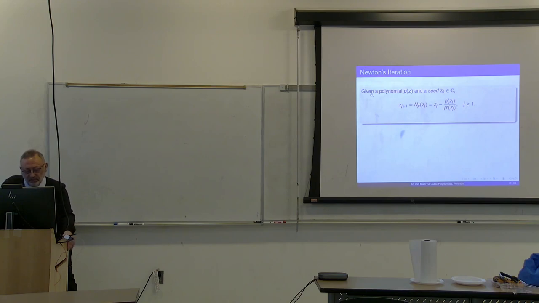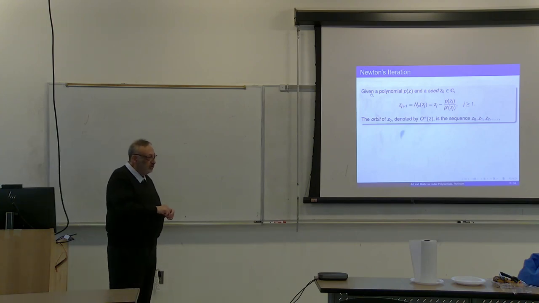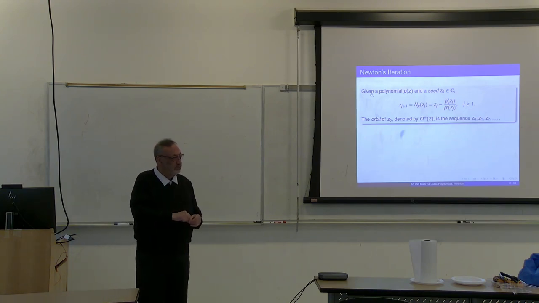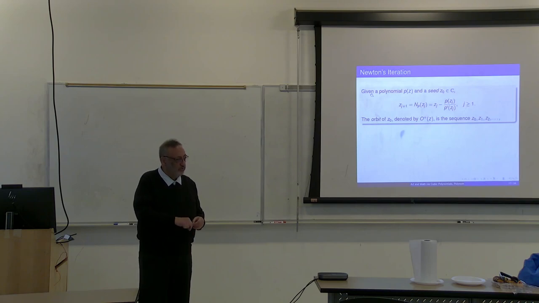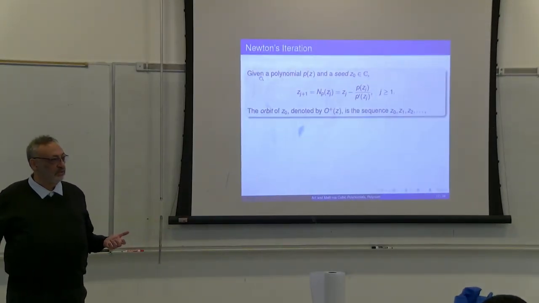Now, Newton's iteration: given a polynomial P(z) and a complex number z0, Newton's iteration simply takes zj to zj+1 according to this formula. It's a beautiful formula. And there is a handwritten version. I mean, Smale has written this, and I guess it's exhibited in some museum. This formula is that pure and powerful. Now, the orbit of a point means what happens if I iterate Newton's method. Newton's method takes a point in the complex plane and takes it somewhere else. And then if you apply the iteration to that point, you go somewhere else. And this infinite sequence of points that you get is called the orbit of that point.